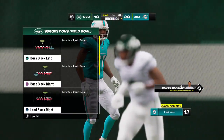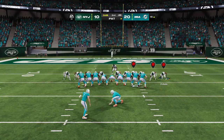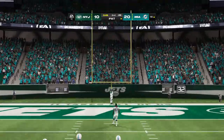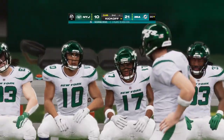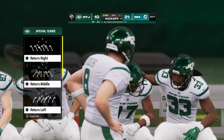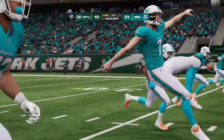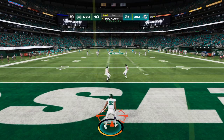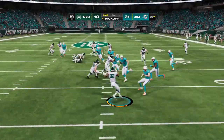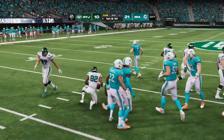Raheem Mostert, 72 yards. And the Dolphins come right out of the locker room and score here in the opening minute of the 3rd quarter. Extra point up and good by Sanders, and that makes it a 21-10 game. Now after the touchdown, ready to kick it away is Sanders. And this will be returned from deep in the end zone. And he'll get it up past the 20 to about the 22.